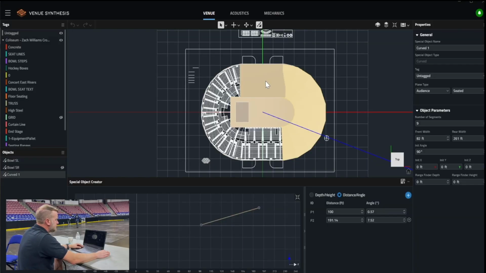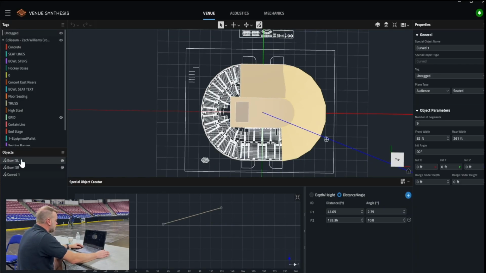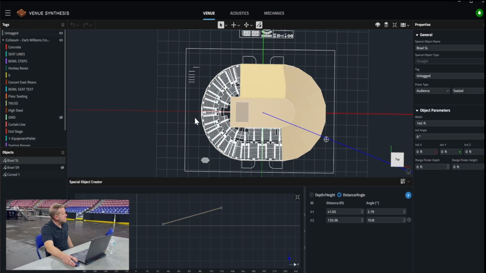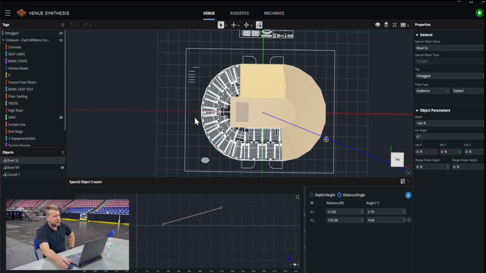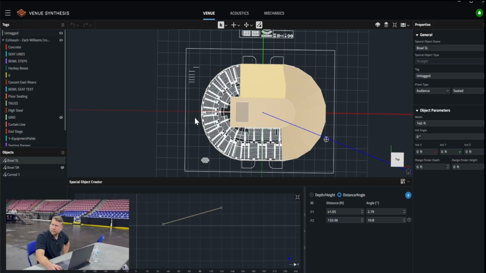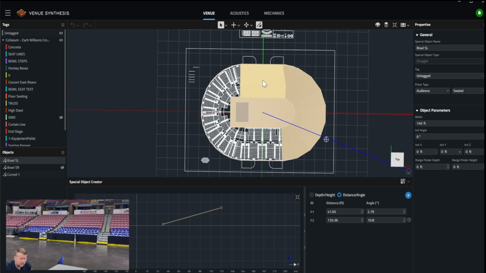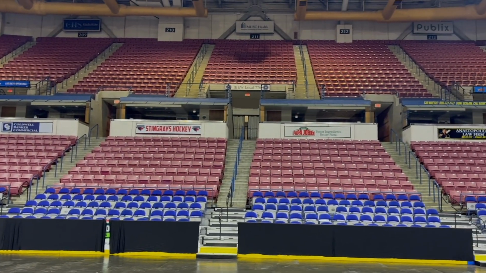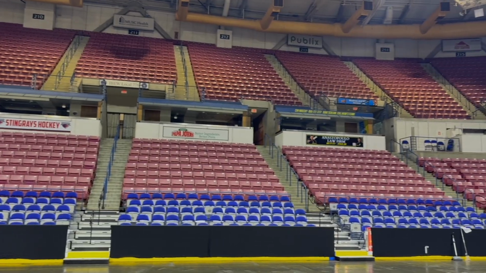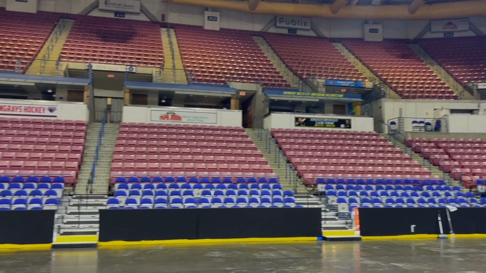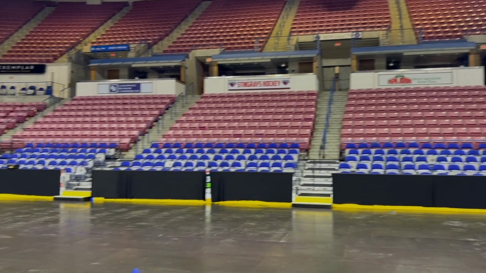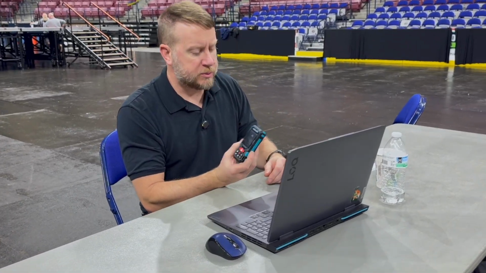So I always like to start on the sides. What it looks like is that this is going to be a two-level bowl. In the drawing yesterday, I only saw one level. But we're going to have to modify this drawing and turn it into a two-level bowl. We're going to start just by taking measurements.